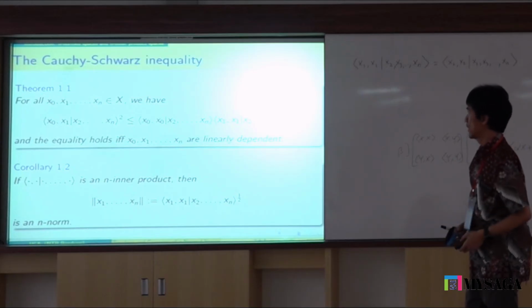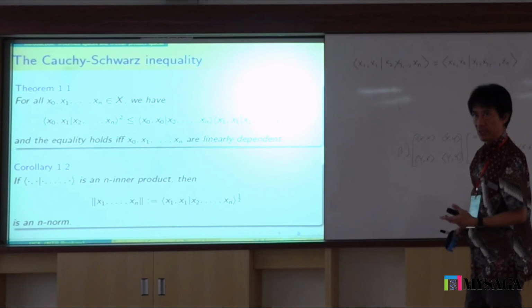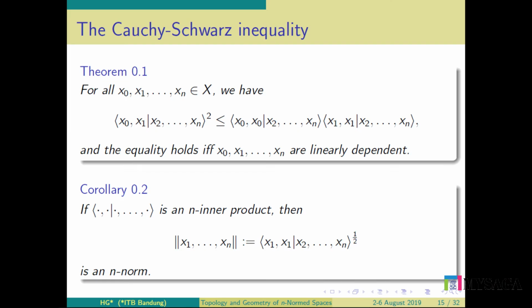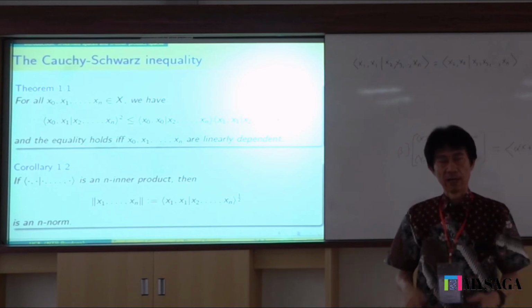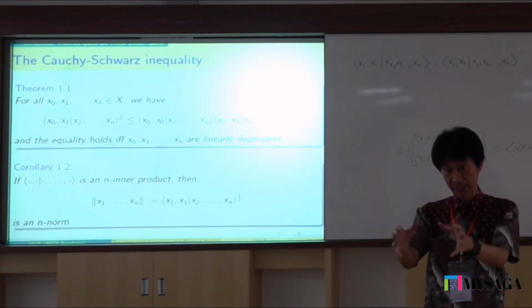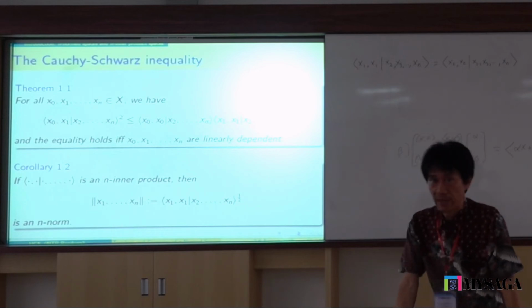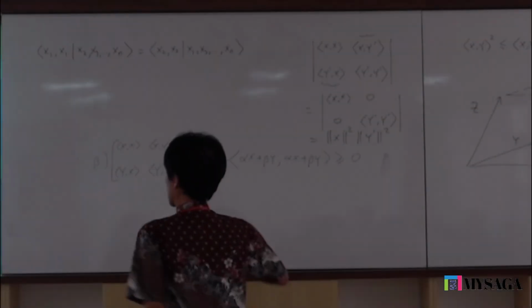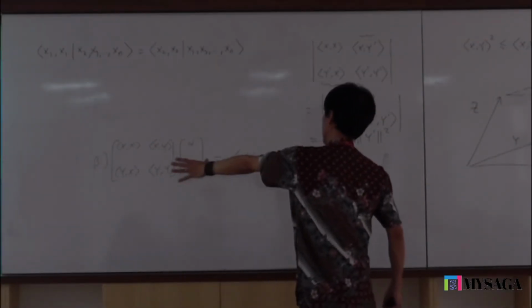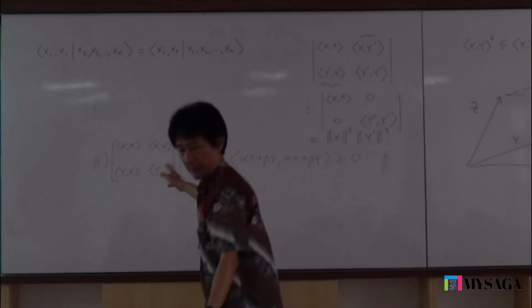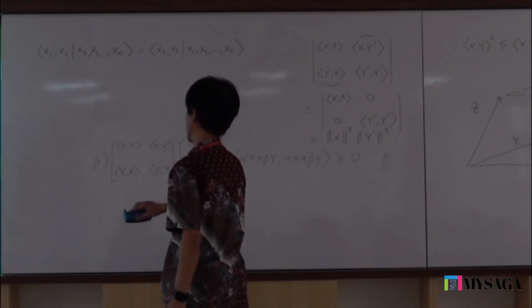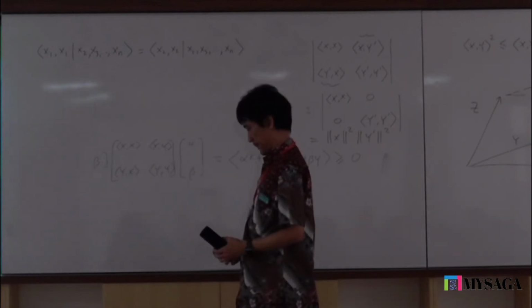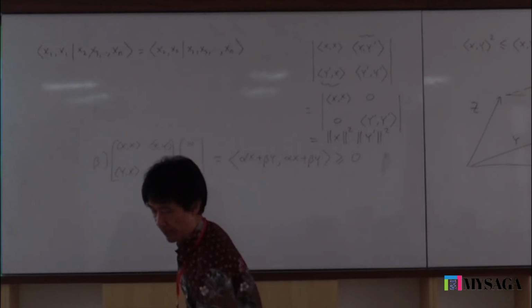And the Cauchy-Schwarz inequality you can easily prove because basically you can sort of forget about x2 up to xn. You just deal with x0 and x1. The function is bilinear with respect to these two vectors, and so you can prove it easily. You can do this thing, and then you use the first property. So it's the same story that we have here.